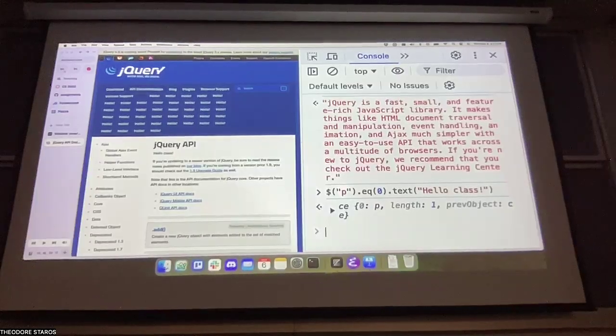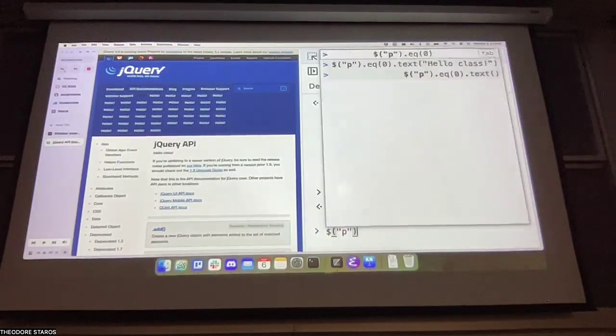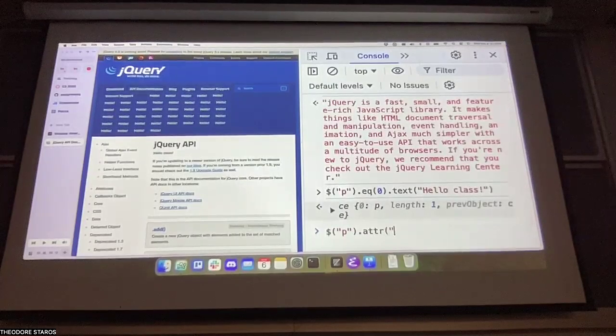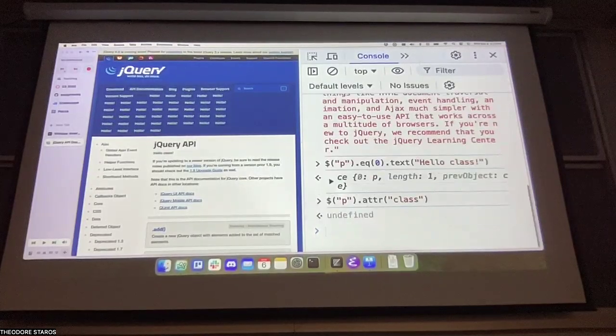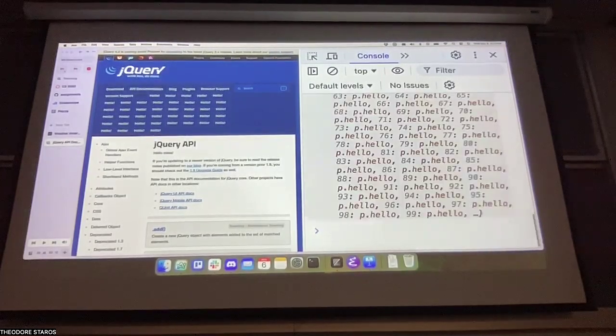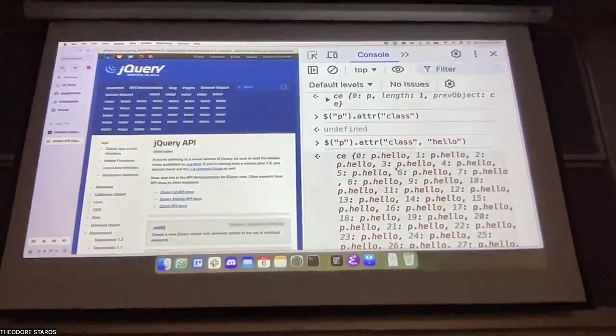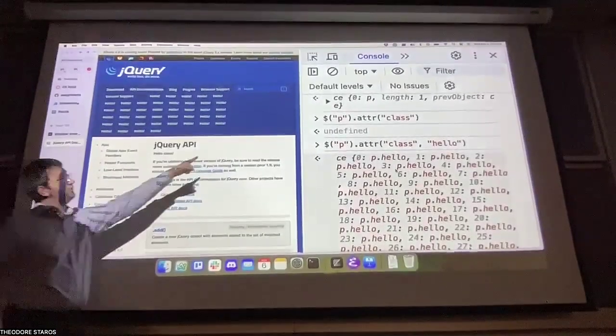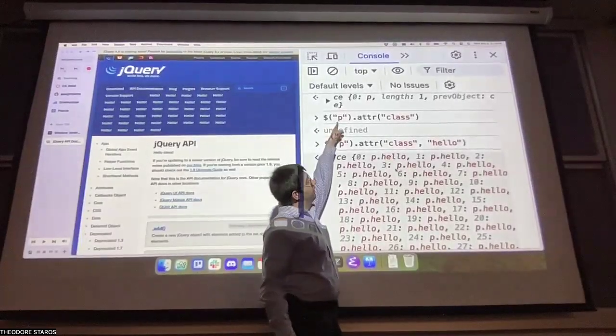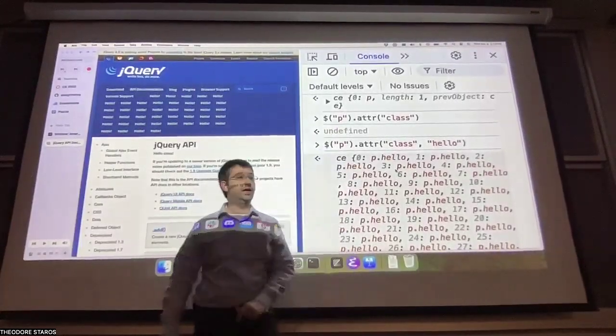So similarly, I could check the current classes, I guess none. Then add an element. And you'll see here, in the first case, I selected all the paragraphs on the page and checked what classes they have.